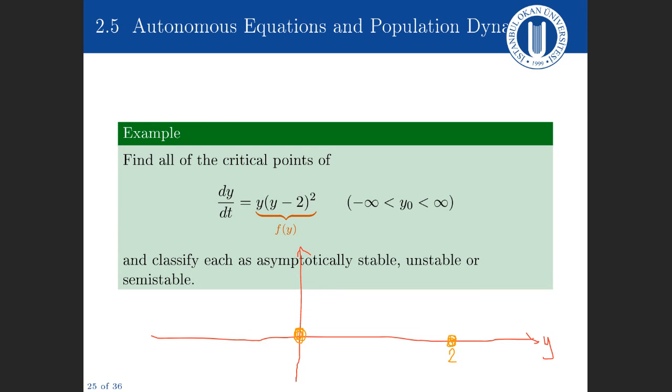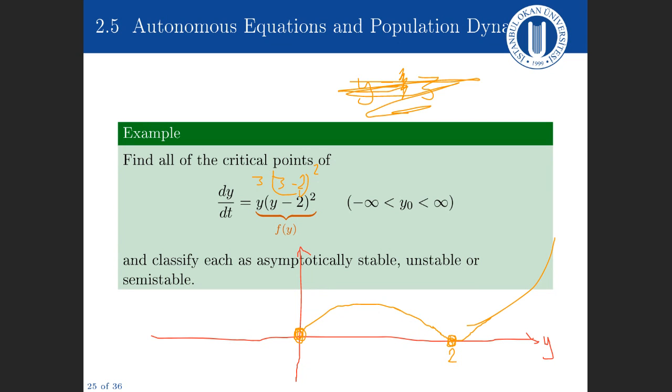How can we quickly and easily sketch the graph? We can just calculate this graph at a few points. Let's suppose y is equal to 1. Then what do we have? We have 1 multiplied by (1 - 2)², which is (-1)² or 1, so 1 multiplied by 1 is a positive number. So this part of the graph must be positive. What about instead we look at, say, y is equal to 3. 3 multiplied by (3 - 2)². 3 multiplied by 1 is again positive. This part of the graph must be positive. I'll just connect this up in some neat way.